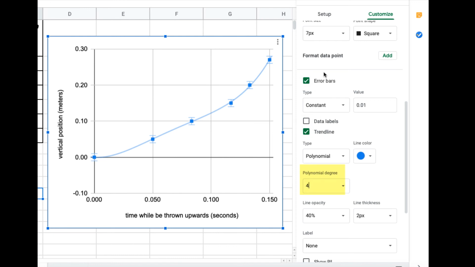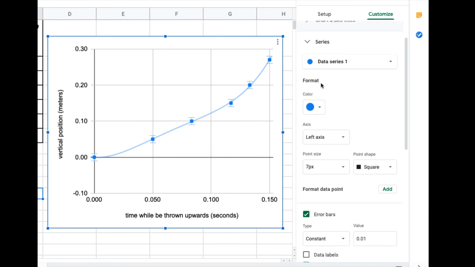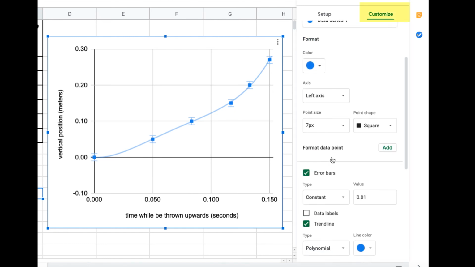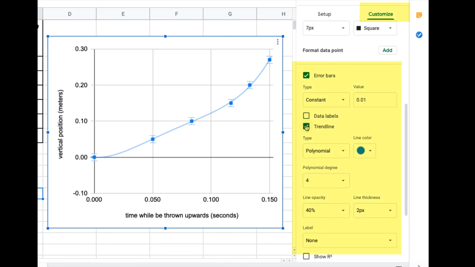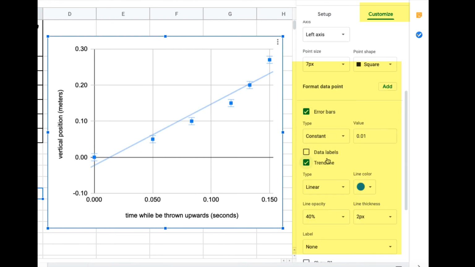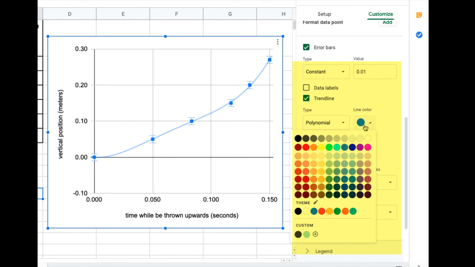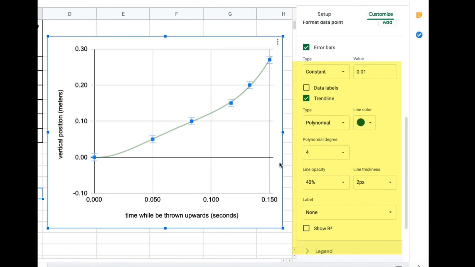And again, that can be found under the data series in the Customize series. And it's where you found your error bars. You can click or unclick the trend line. And so you go to Polynomial, fourth degree polynomial. I'm going to make the line fit a different color, just again for good measure on that, because it's good to separate out what is a true curve fit versus just a guide to the eye.